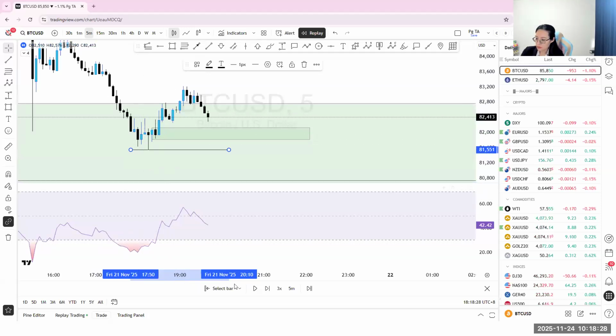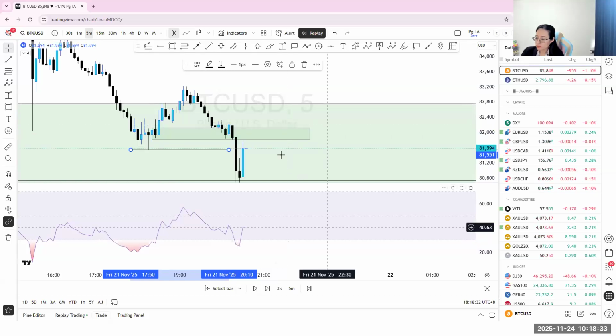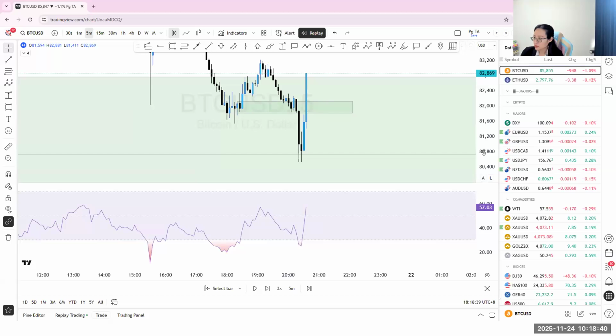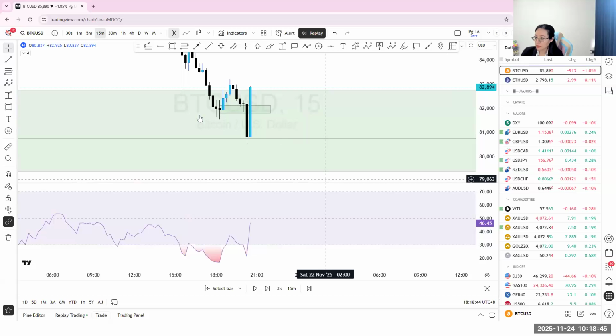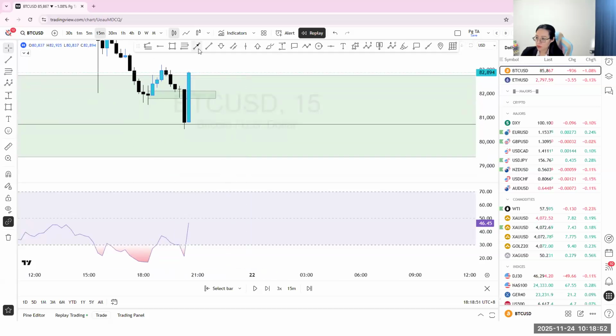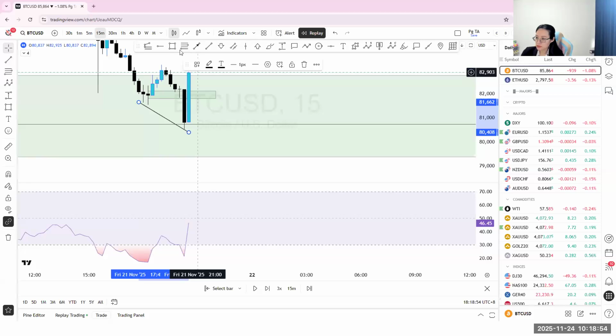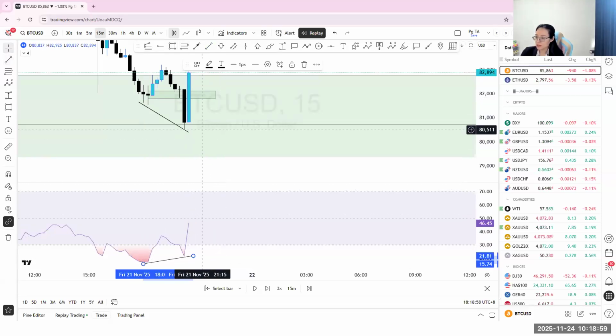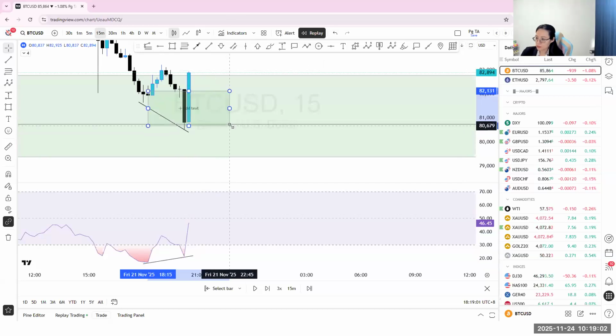Okay, then see. Boom, I will get stopped out. Right now I stop about 580. Okay, on the M15 I get stopped out already. Never mind. Now M15 is closing a bullish candle, and I just got the divergence. Now I can re-enter. Okay, this is gonna be my buy zone.